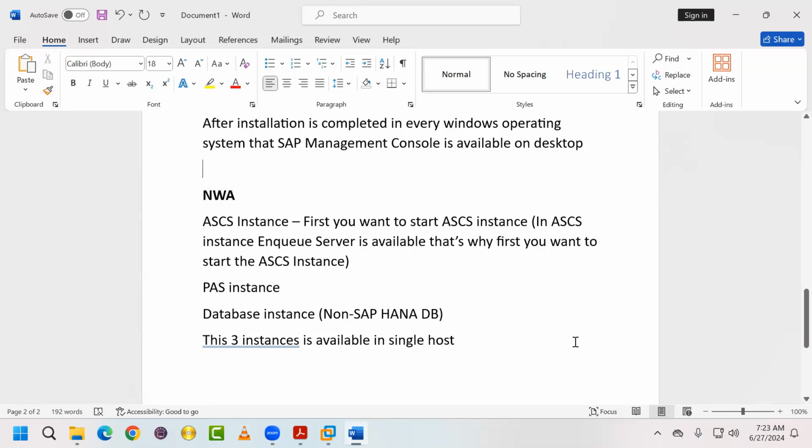Okay, this is the first one you want to do. In these three instances, why I want to start first the ASCS instance? Because in ASCS instance, enqueue server is available.